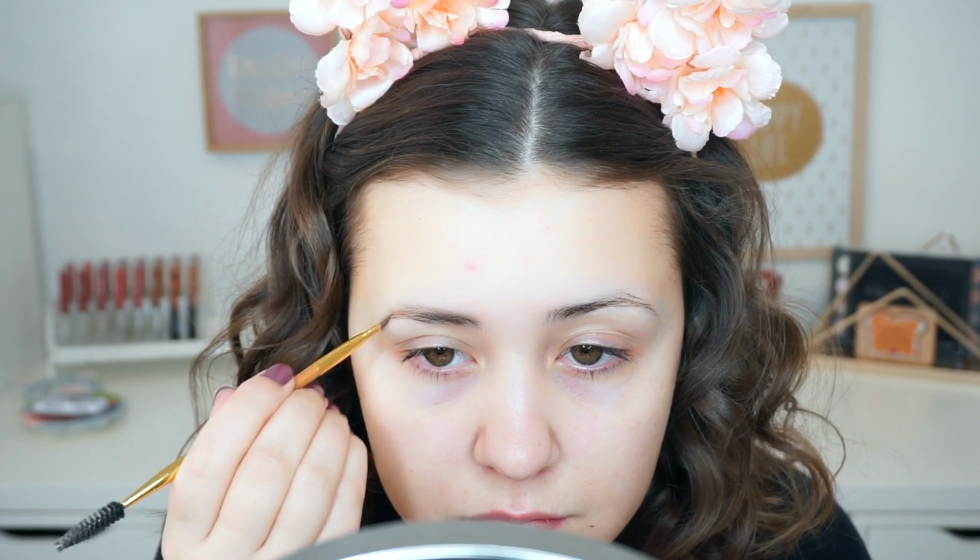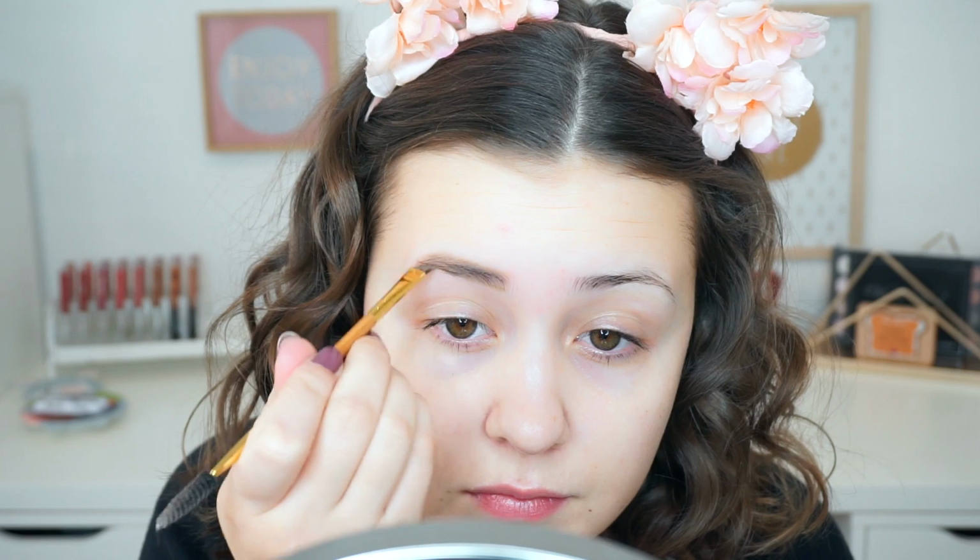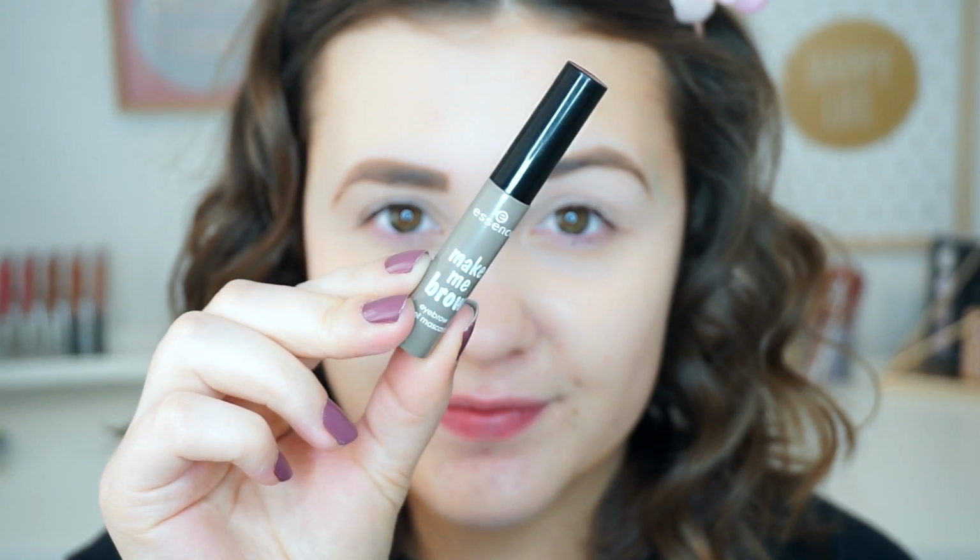Okay, so jumping right into this tutorial, I'm first going to fill in my eyebrows, and for this I used my Tarte Amazonian Clay waterproof brow mousse in the shade Ash Blonde, and I'm just going to fill them in as usual. To set my brows in place, I use my Essence Make Me Brow Soft Brownie Brows Eyebrow Gel, and I'm just going over it to make sure that everything is nice and set.